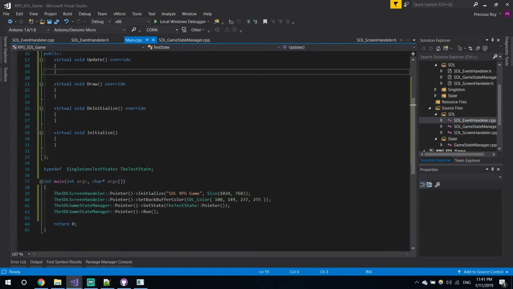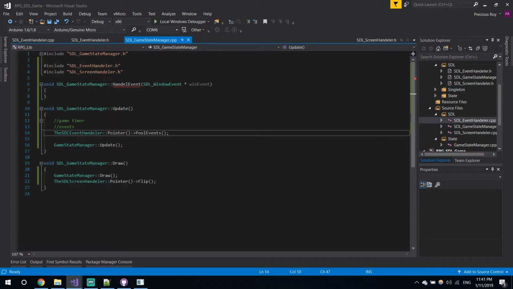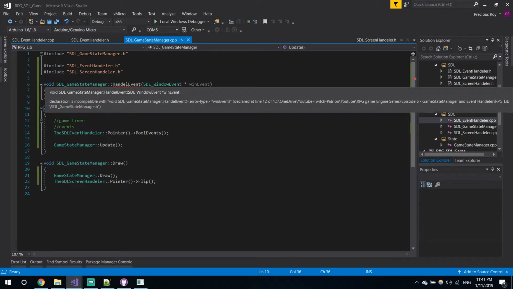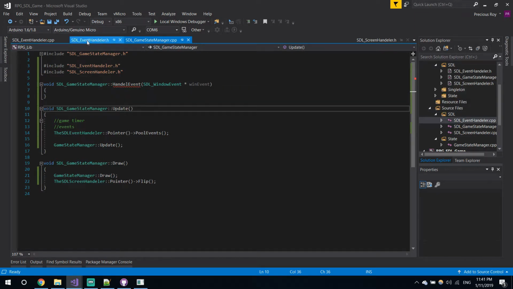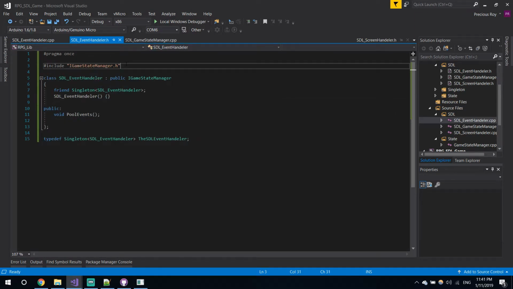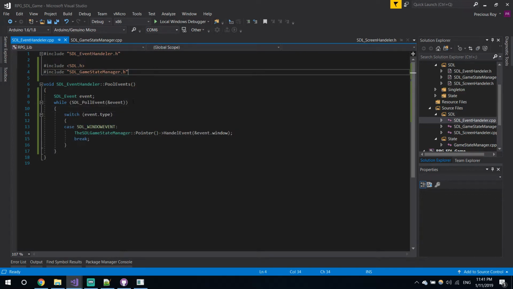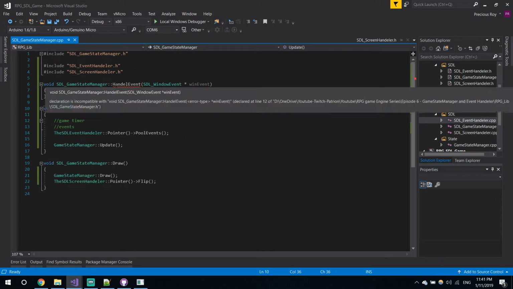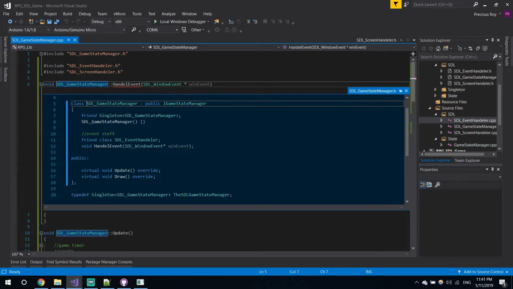I'm lost. This one, here we go. Declaration is incompatible with SDL event.